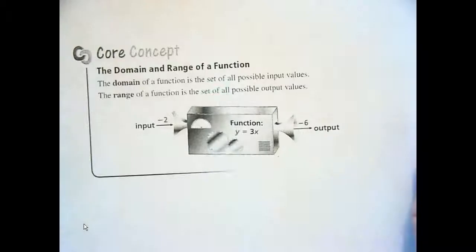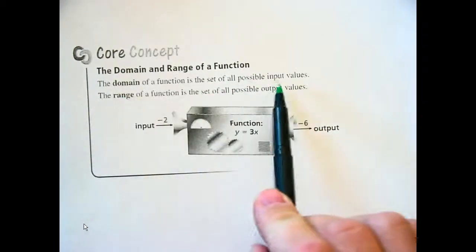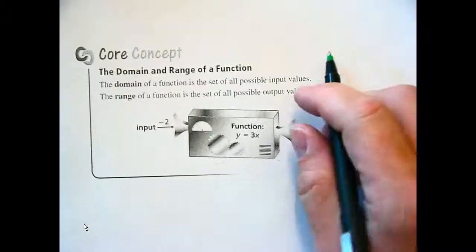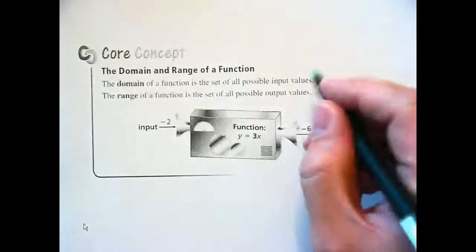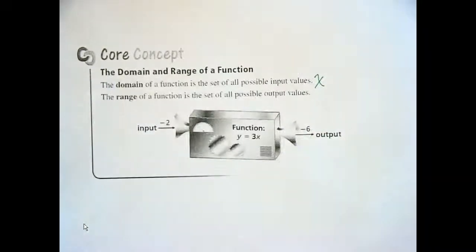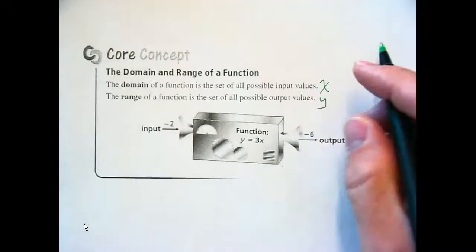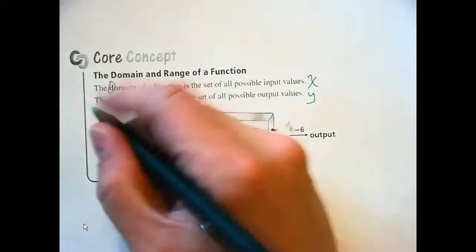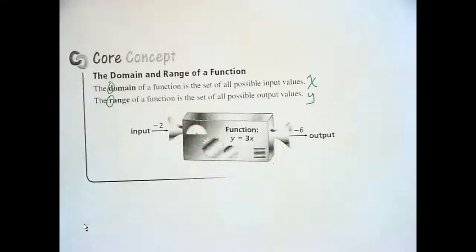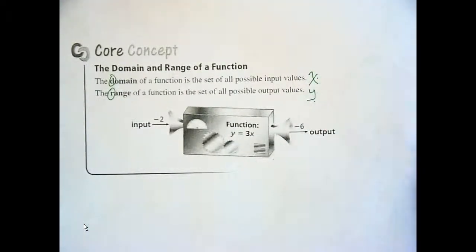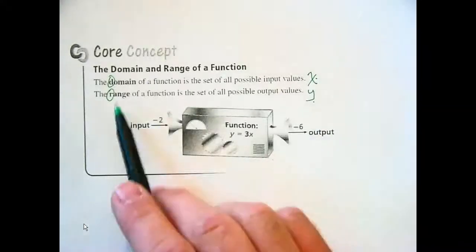Let's talk about domain and range. Domain is the set of all input values. What is an input value again? Your x. So your domain is actually your x, right? Yep. Okay. Your range is your y. Domain starts with a D. A range starts with an R. And D comes before R in the alphabet, just like X comes before Y in the alphabet. These are just other names.